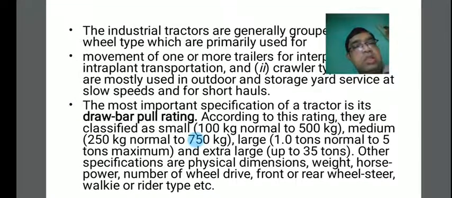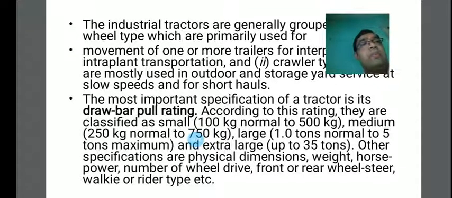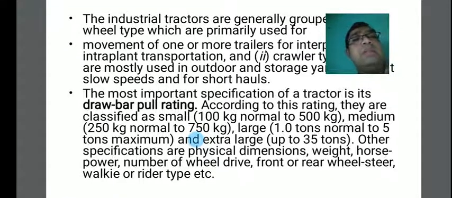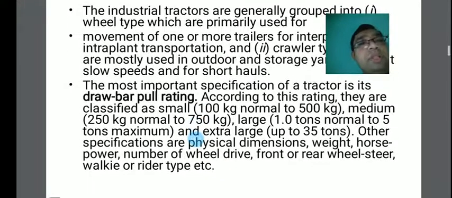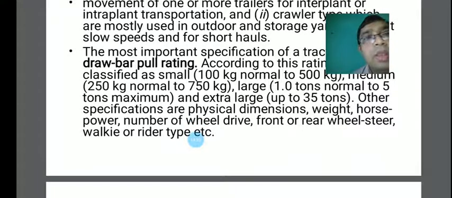The horsepower is chosen according to the working condition. The number of wheels, 4 wheels or 6 wheels, is chosen according to how many wheels you have to drive during movement from one place to another. Front or rear wheels and steering are specified, along with the thickness, diameter and radius of the front or rear wheels, and also the rider types.